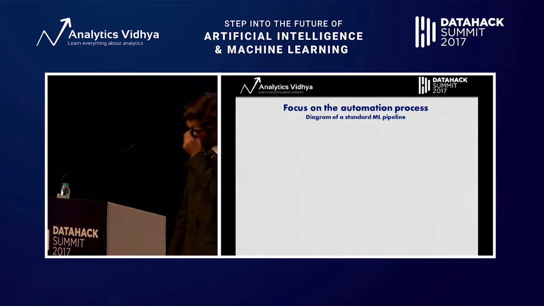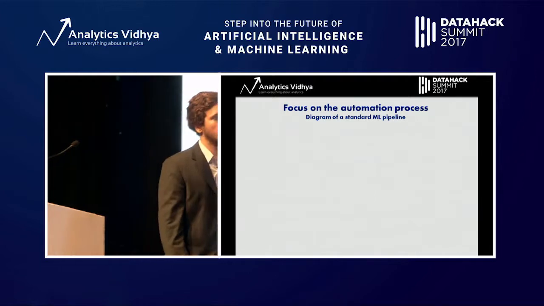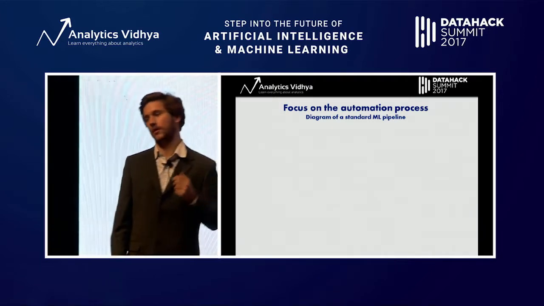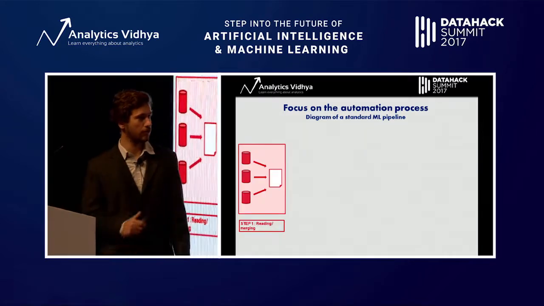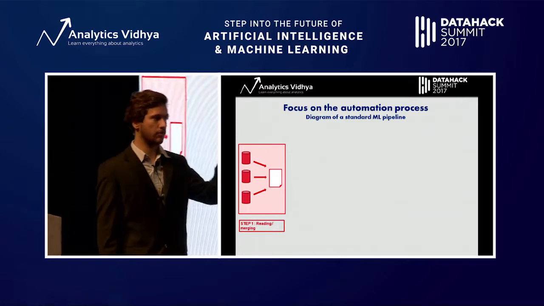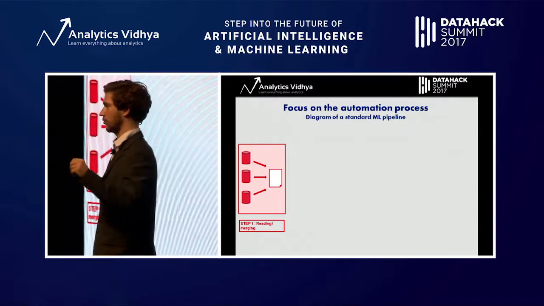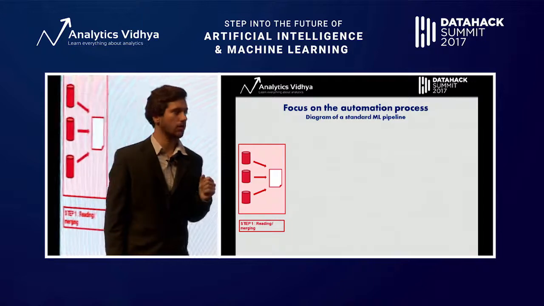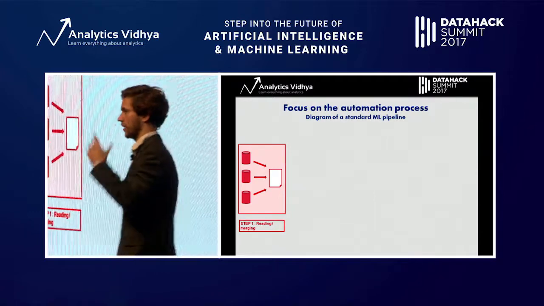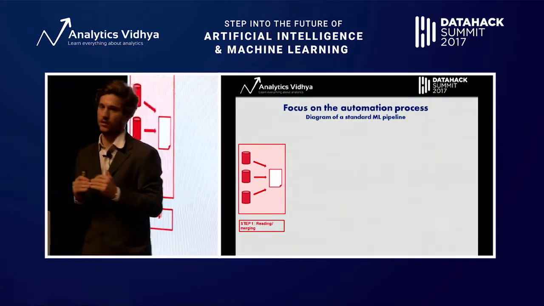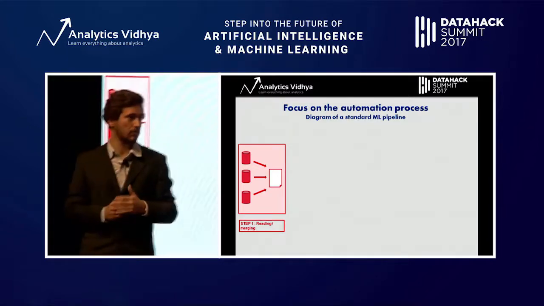Okay, so now let's focus on the automation process itself. Let's be more precise about the standard machine learning pipeline. I think you all know the standard machine learning pipeline, so I won't teach you things. But what I call step one is reading and merging several files. So you have different databases, okay? Different, like relational databases. And the first step is about reading and merging my files to have one single file with all your data. So it's like joining different databases, concatenating databases.